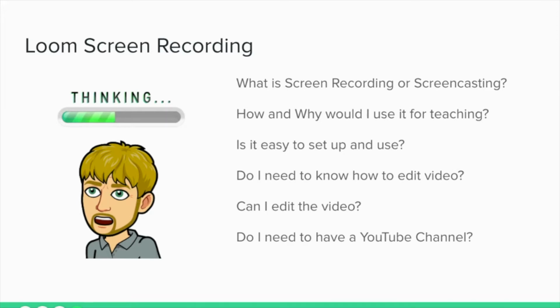Do I need to know how to edit video? No, not really. If you want to just free wing it, you can do a recording like I am now. When you're done, it's going to upload and you're off to the races. But yes, you can edit the video. They actually have some tools in their website where the videos are uploaded that allow you to do some very basic edits, like trim off the beginning or the ending, or take out something in the middle that you didn't like, or maybe you stumbled over your own words or something to that effect.